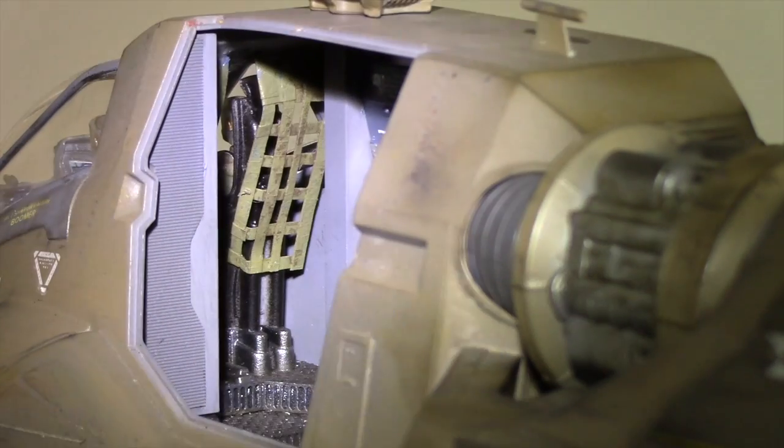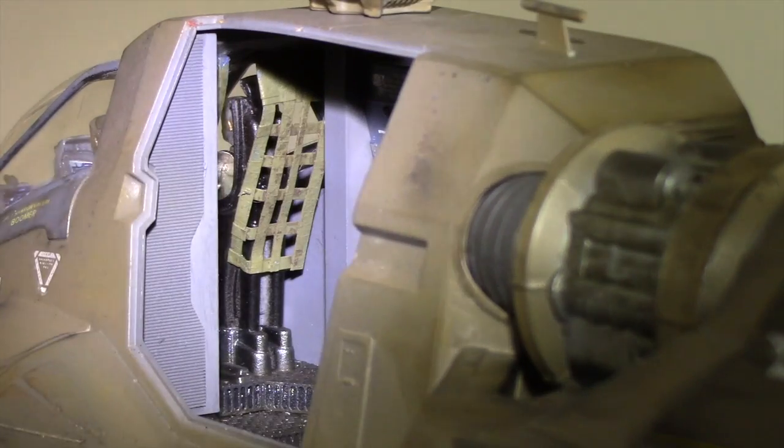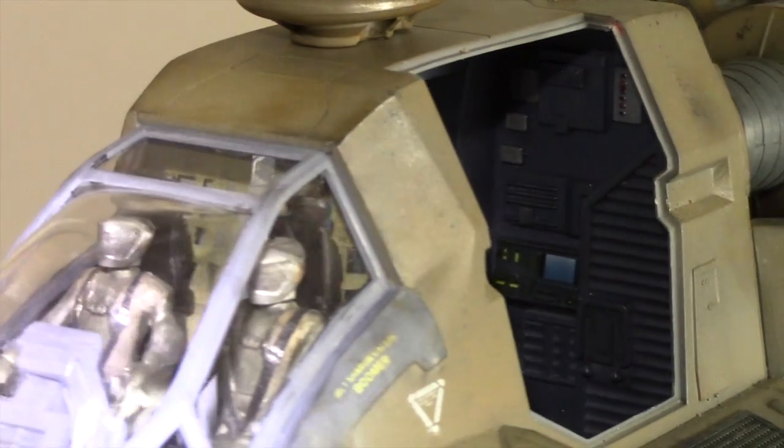I did add some other details here, including this netting that you see behind each of the pilots there. You see that on the television show. And this was done just by using masking tape and painting it to the color I wanted. The other thing I did was to also add seat belts to each of the pilots.